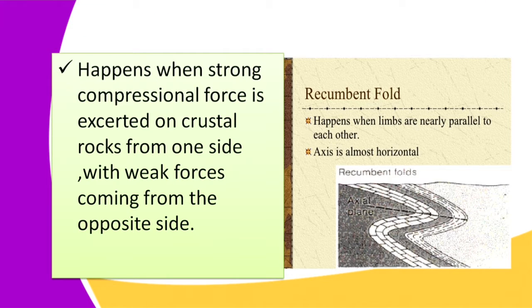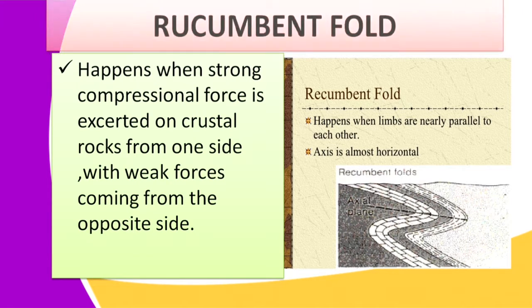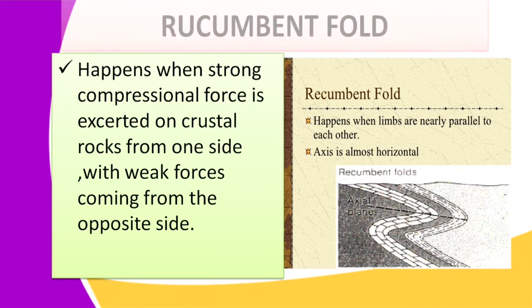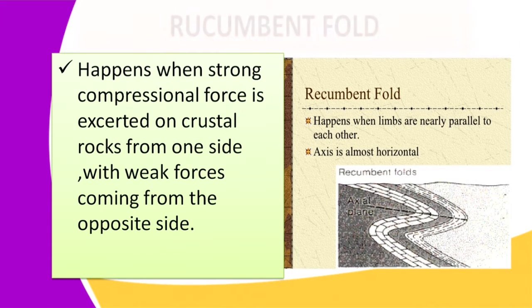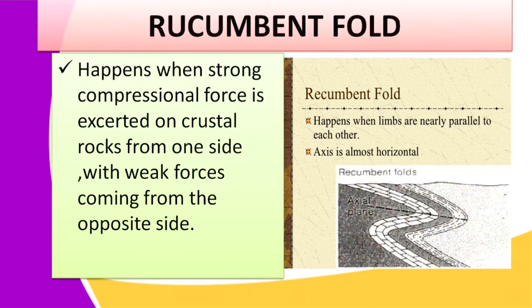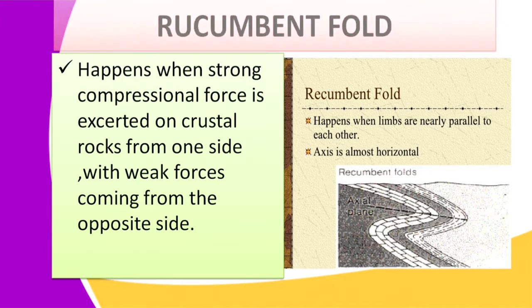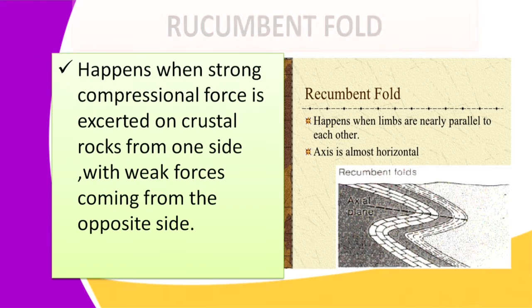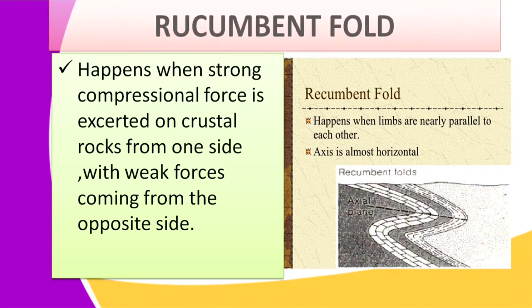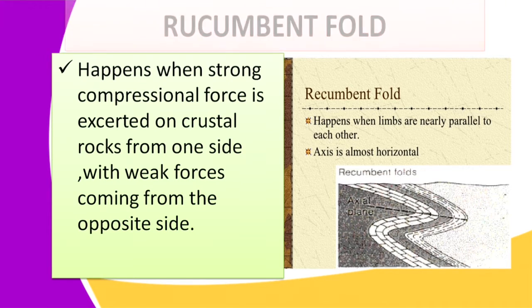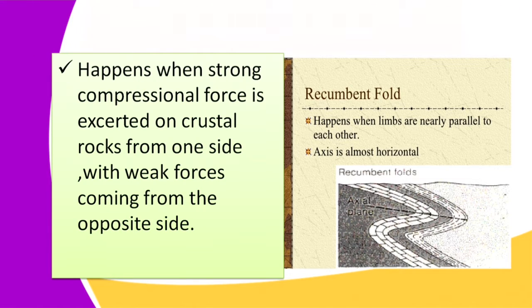So what I've just said is that when you have pressure occurring on one side, it makes the rocks on this side heavier, and the other side ends up being weak, and thus it is pushed to the extent of the other limb. It makes the axis look horizontal. So we said that the axis is the point in the middle between any two folds. That makes it either symmetrical or asymmetrical.